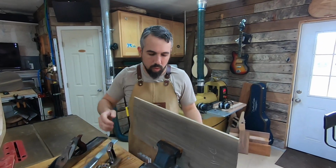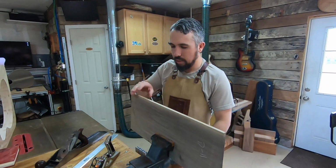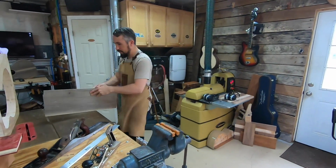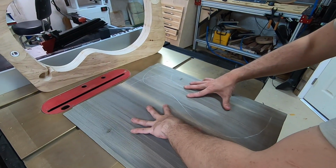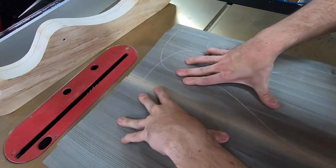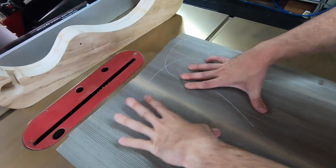This stuff is really brittle, so it's a little hard to cut really cleanly on there, but I think we've got it. So what I'm going to do now, we'll come back over here, make sure that we're on a flat surface, and we're going to check this for fitment. It looks really good. I'm going to flip it, we're going to check the other side, and then we're actually going to take it over to the window, and we're going to check for light leaks.